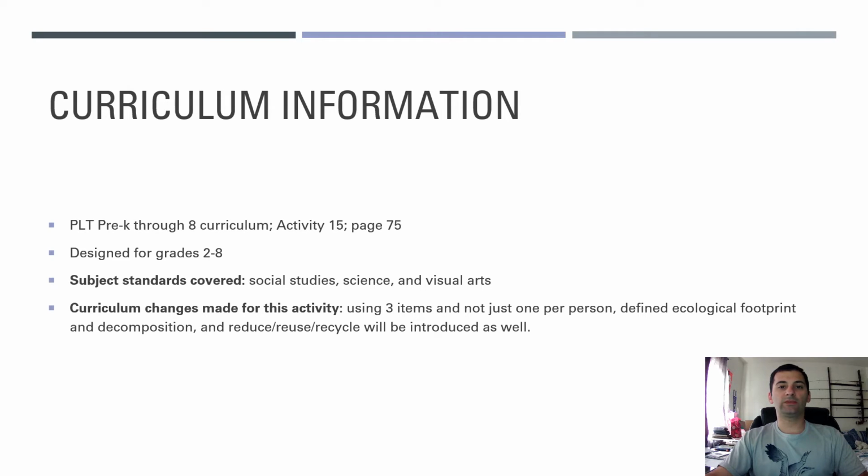A couple of the curriculum changes that I've made to this activity: instead of using one item, we're using three per person. I'm defining ecological footprint and decomposition, as I think it's important for this specific activity, as well as going over the reduce, reuse, recycle mantra and how that goes into some of the items that we use in our everyday life.